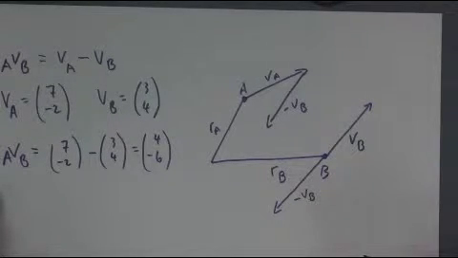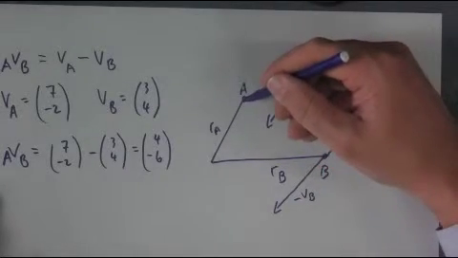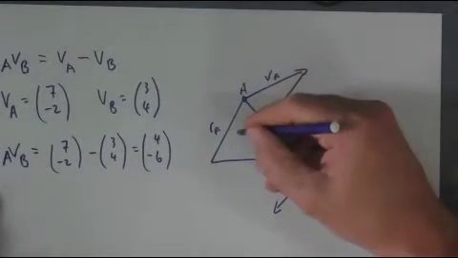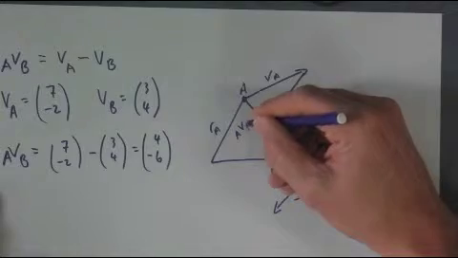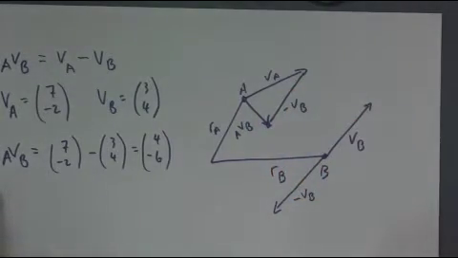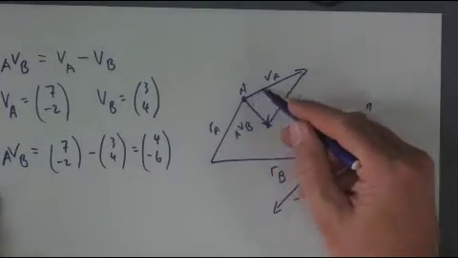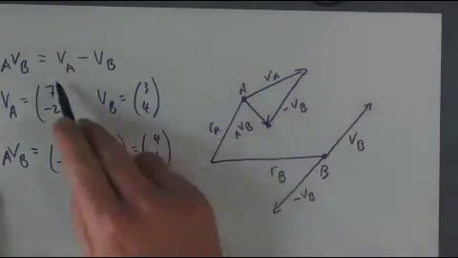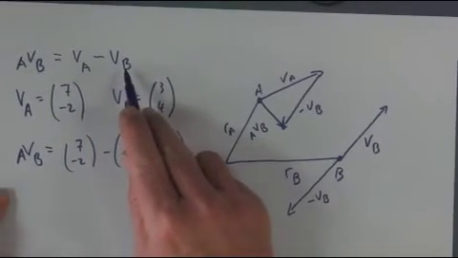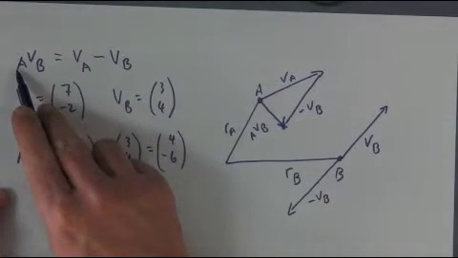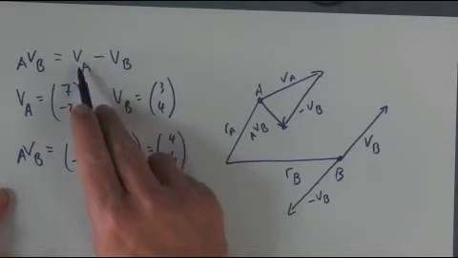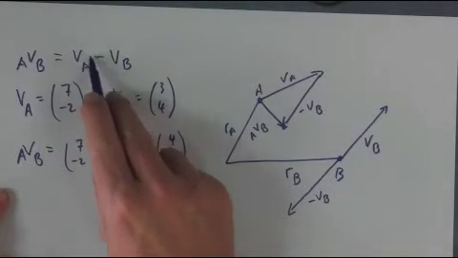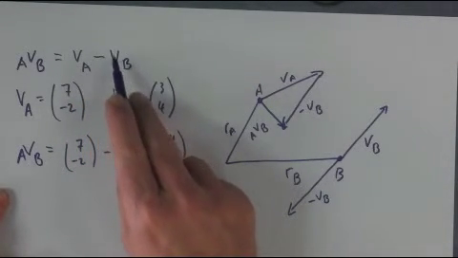I now can determine a resultant velocity. And that resultant velocity is this velocity of A relative to B. And so that's from the sum of vector A plus the negative vector of the velocity of B. And if you can see, that is basically what I have here. That the velocity of A relative to B is equal to the velocity of A vector plus the negative of the velocity of B.